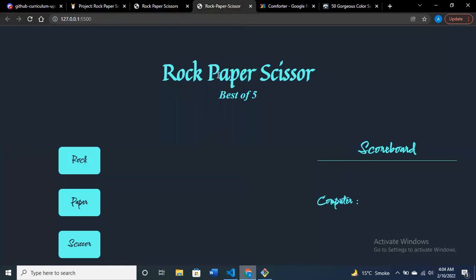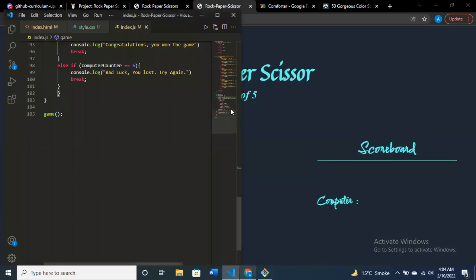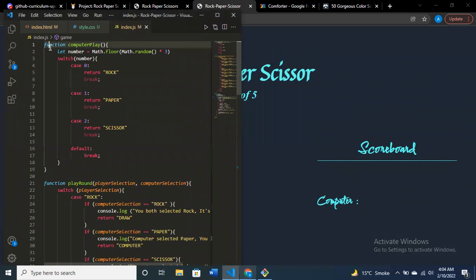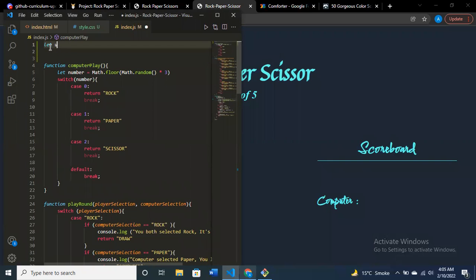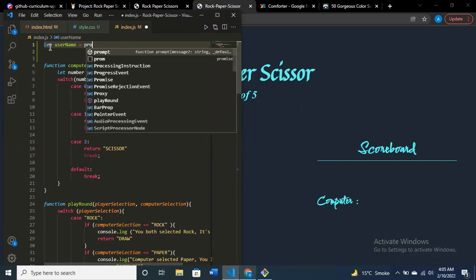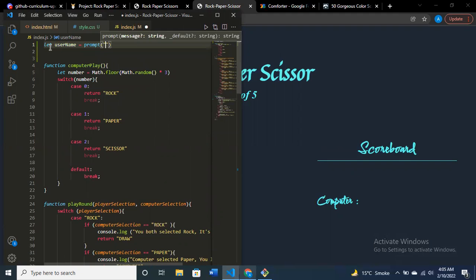First, what should we do? As soon as the page starts, the first thing, we have got the username.